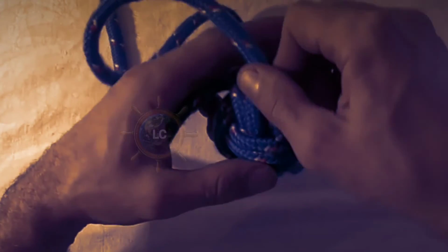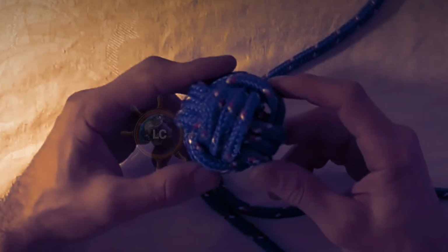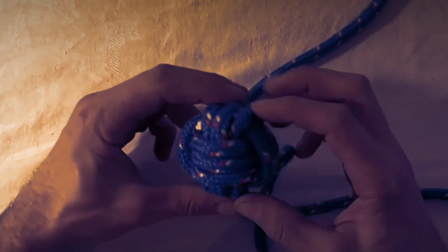And then we can continue along, tightening the last three loops up. Always making sure that none of the strands cross. Almost there. Let's tighten this one up. That's the last one. There you are. You should have a finished monkey's fist.